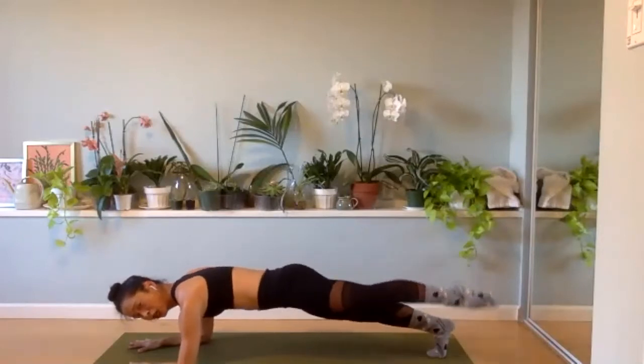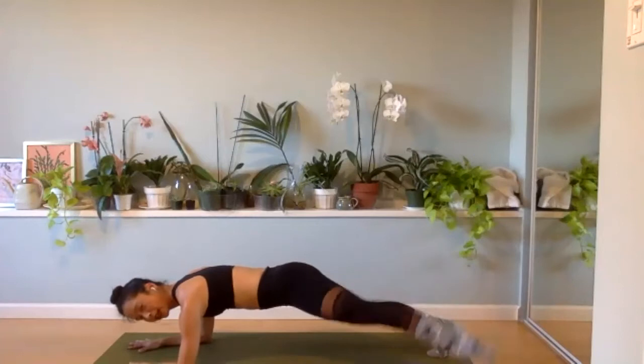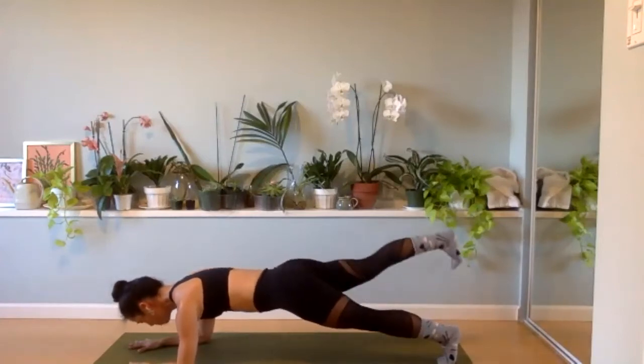Keep it breathing. Draw that core in. Make sure your shoulders are out of your ears. Take it to the left. Pulse it up, down, lift, lower.